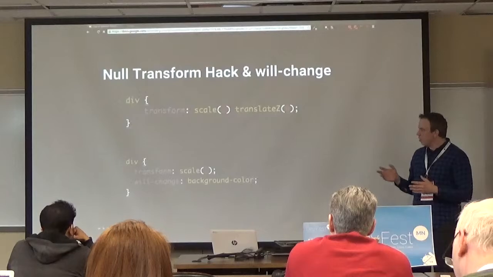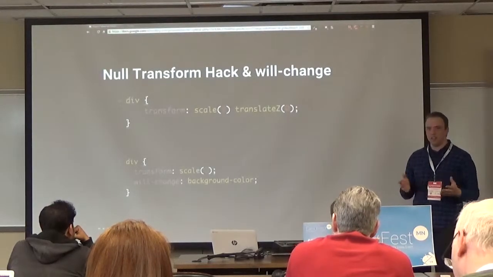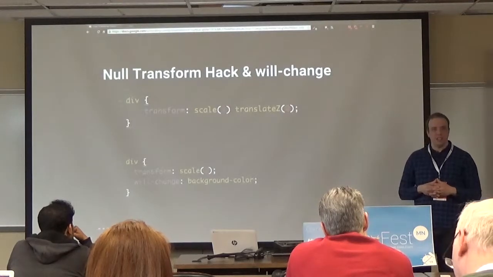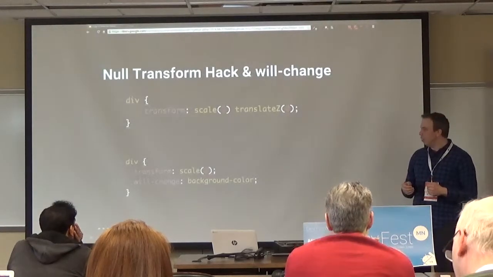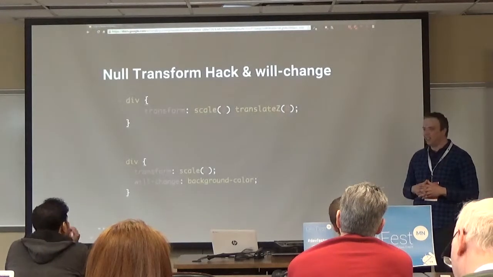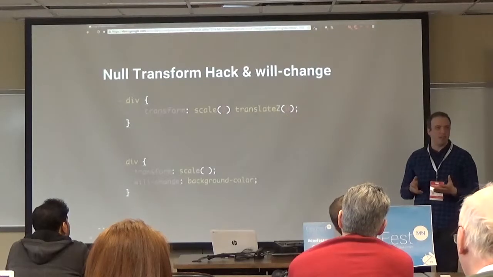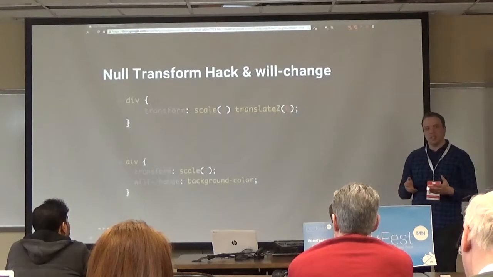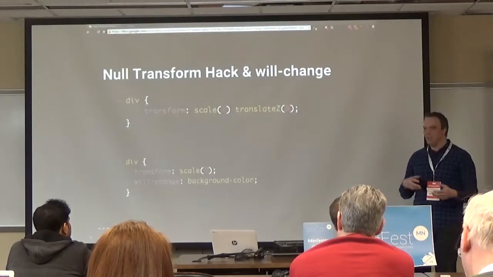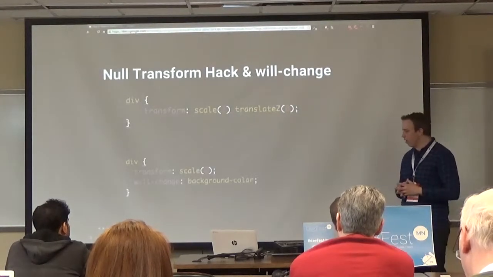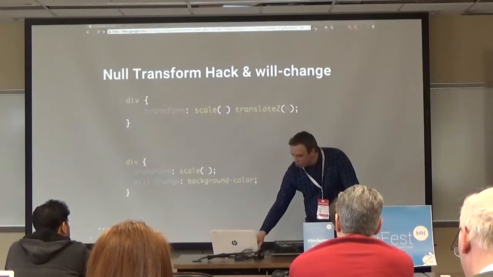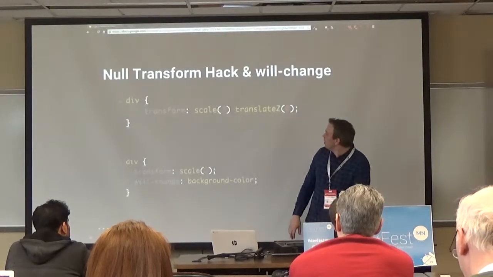So one of the properties that Google has been championing lately is the will-change property. What the will-change property is, it takes the value of what property might change in the future. In this case, I set it to background color. I'm telling the browser, in the future, the background color might change. And what the browser is going to do is say, okay, maybe I'll offload that rendering to the GPU. Maybe I'll do something else based on whatever my device capabilities are or whatever the situation is at the time. It's not super well supported yet, but it should be definitely better than this ugly hack.